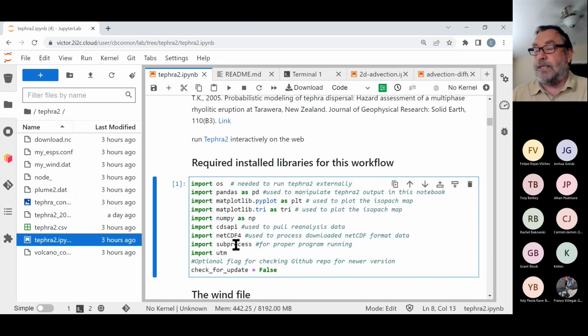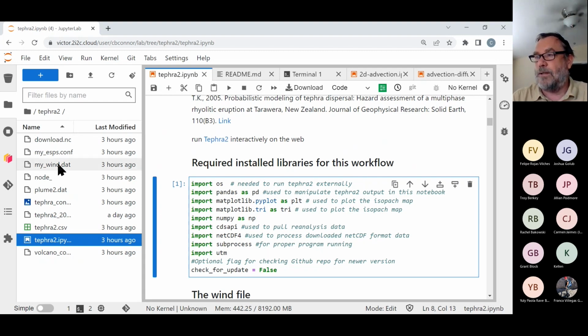So this is some stuff we need to run this code. You're probably familiar with some of it, like matplotlib or numpy, and other stuff looks a little bit shaky to you. Okay, so one thing I need to run the Tephra model is I need to know what the wind field is. I have to know about WX and WY from my previous code.